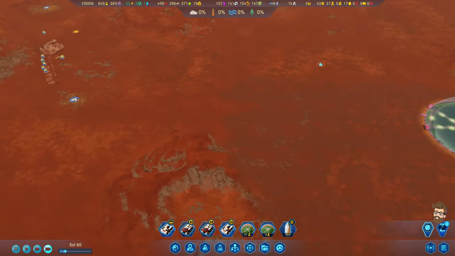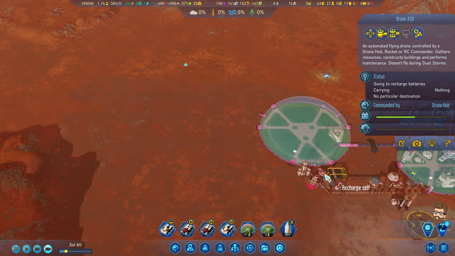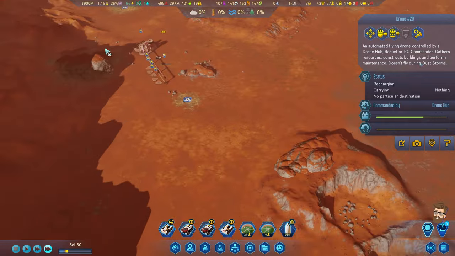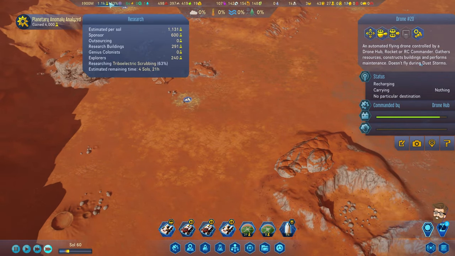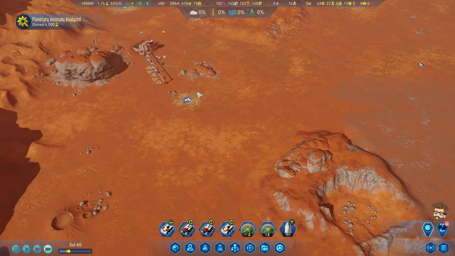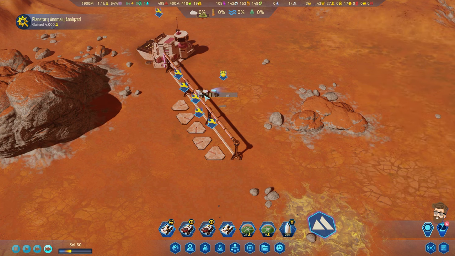Okay, so let's take a drone. You. Charge you up real quick. Anomaly analyzed. 4,000 flat research. Boom. Triple H scrubbing has got a massive boost. Go repair this building, please. And now that I have this, I can actually bring this here.